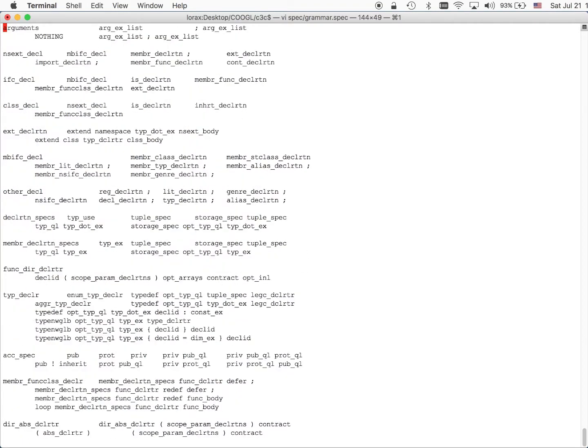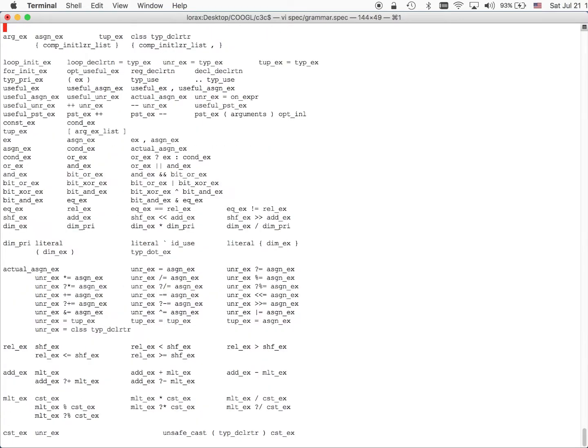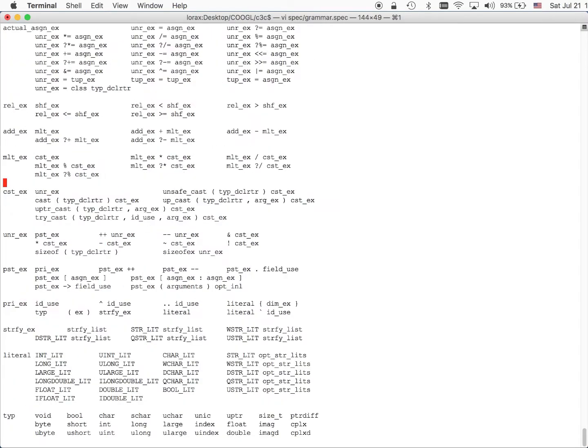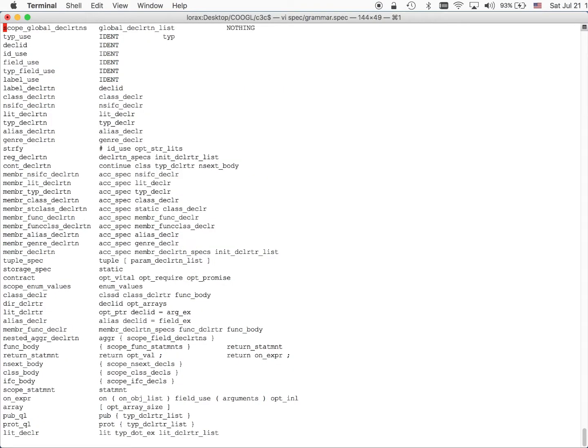The alternatives, you'll see this is in a columnar format, but all the rule names are on the left, and anything that you see indented in columns, for example, this global declaration list and nothing, they're alternatives. The alternatives are separated by tabs, so here I'm moving by tabs in the file.